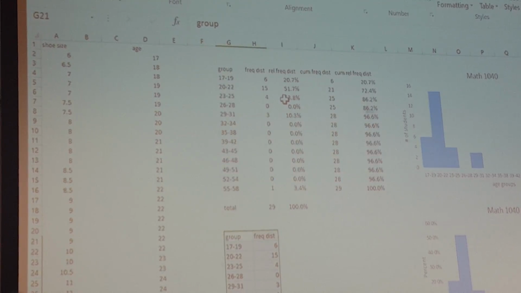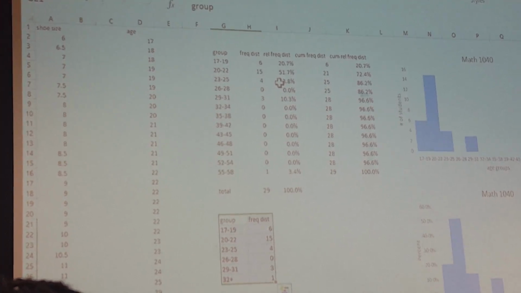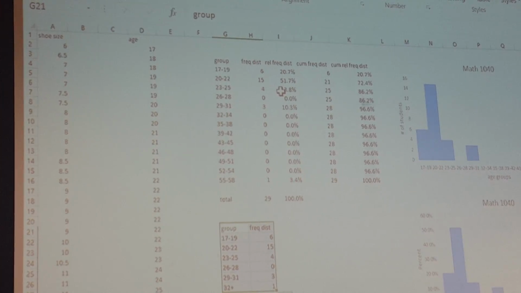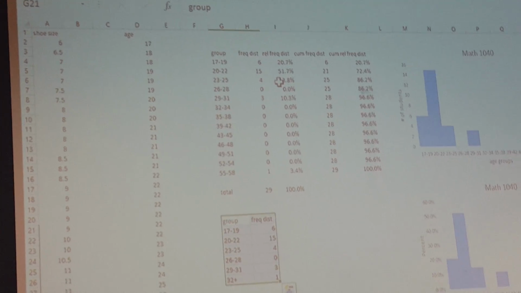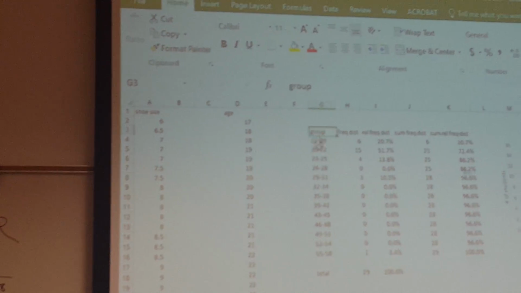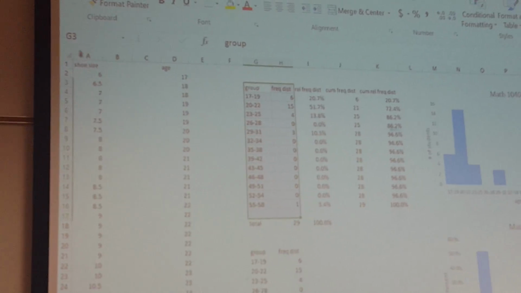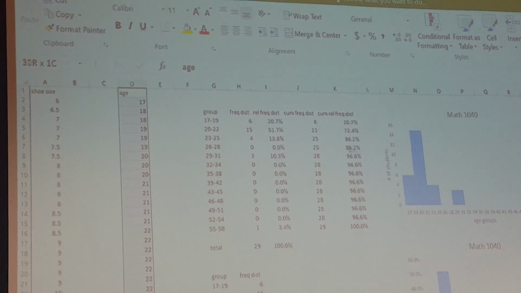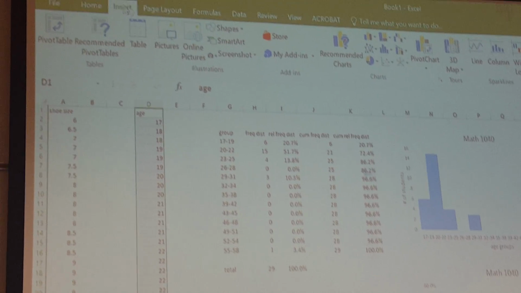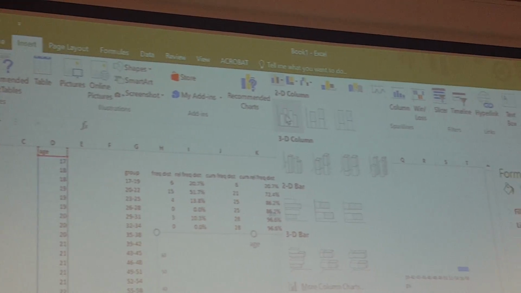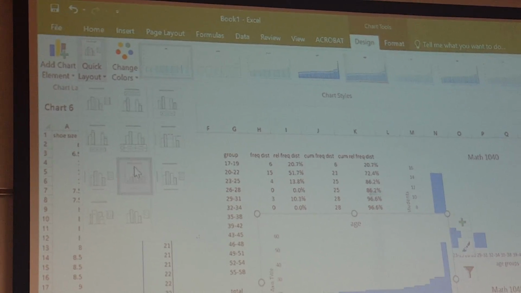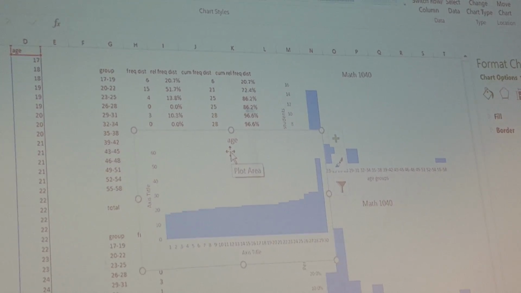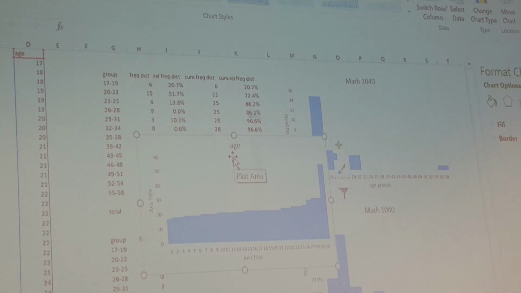Now, let me show you another mistake that people make. Okay? But none of you, because you're here, are going to make this mistake, right? You get so excited about making the bars touch that you forget to group your data yourself. I'm going to give you raw data like this, and you're going to go insert, and you're going to go to bar graph, and you're going to go 2D bar, and then you're going to quick layout, you're going to make the bars touch, and I'm going to tell you that's not a histogram, even if it was properly labeled.